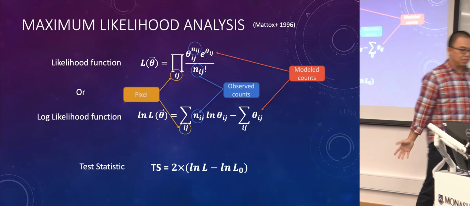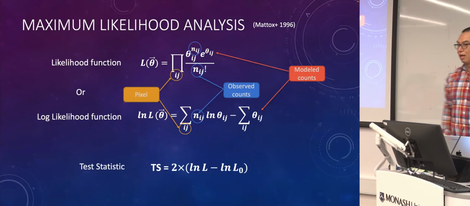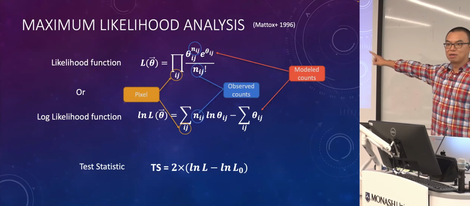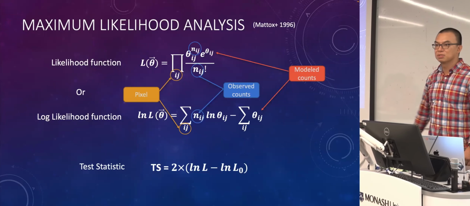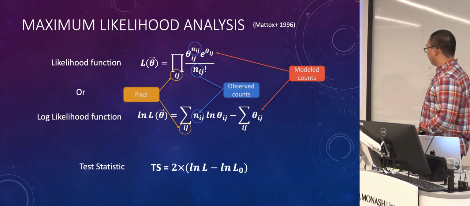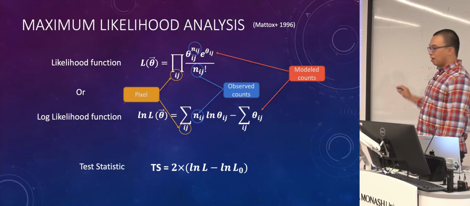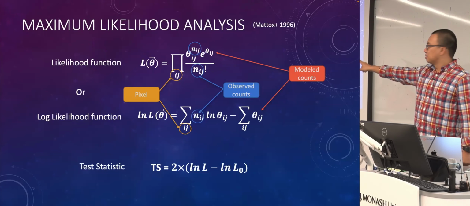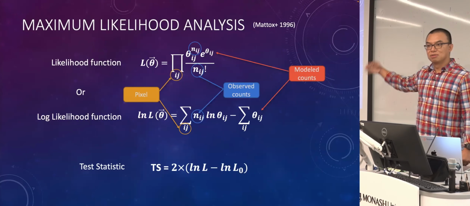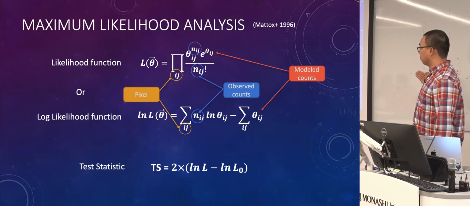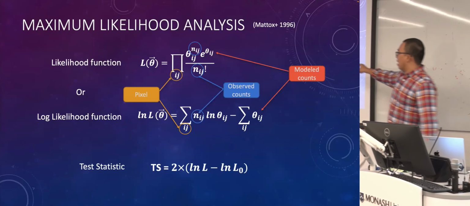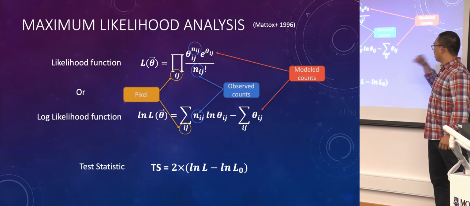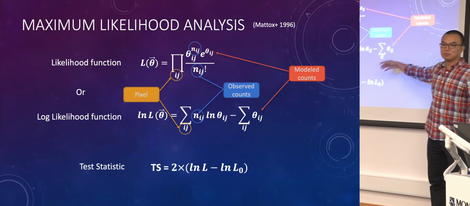The next step is obviously to maximize the likelihood function, but we don't want to maximize that directly. The multiplication of hundreds of terms is very hard to take a derivative of. What we do is take the log of the likelihood function. That gives us the summation of hundreds of terms, so it's much easier to take the derivative of that. Also, I ignored a few constant terms here. If you see the difference between these two forms, that's why.